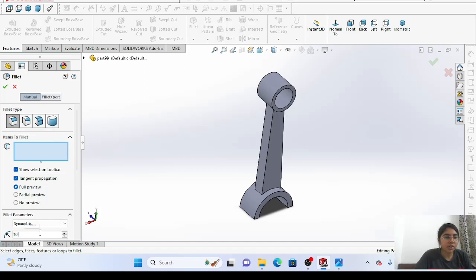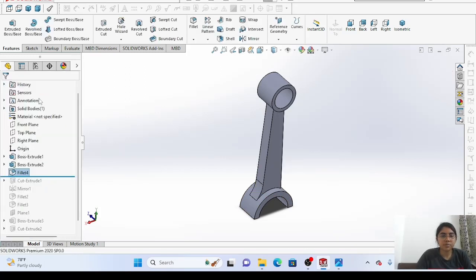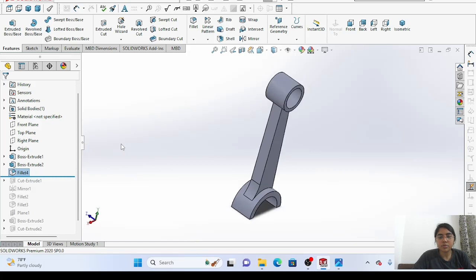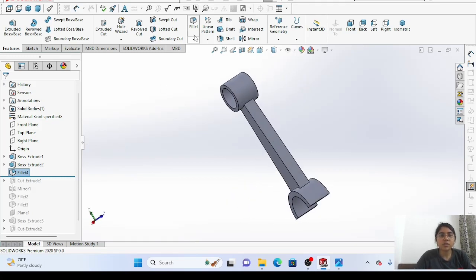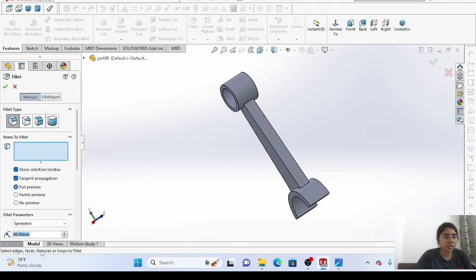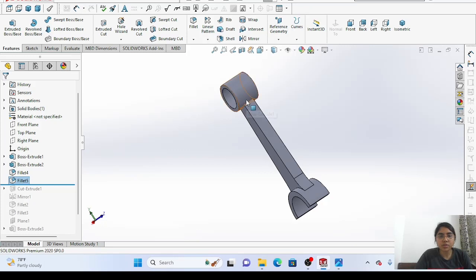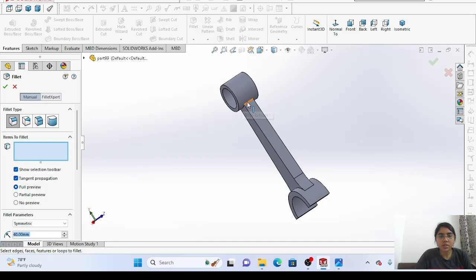Let's fillet about 40 millimeter over here. Let's select the edge, then click OK. Then other side also fillet. It has been set as 40. Then click this, click OK. And also this portion, let's fillet it. Take fillet, same 40. Click OK.